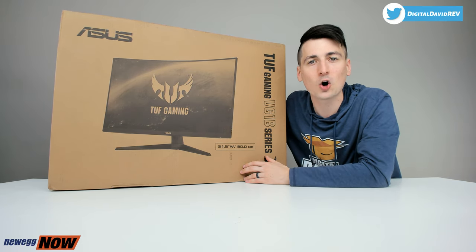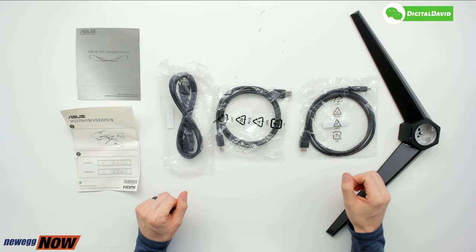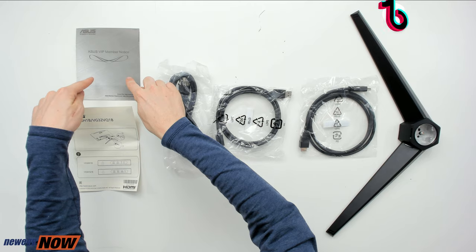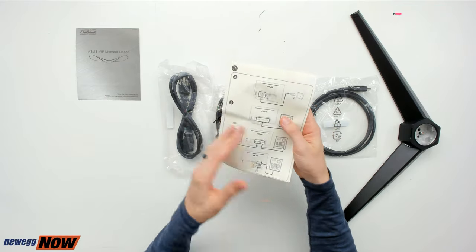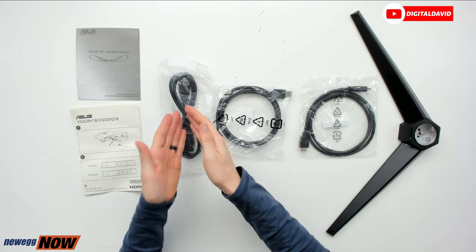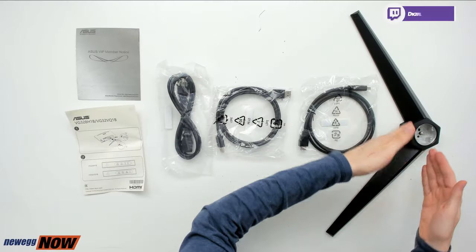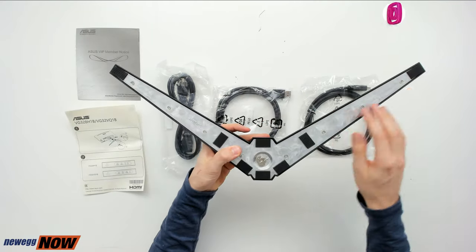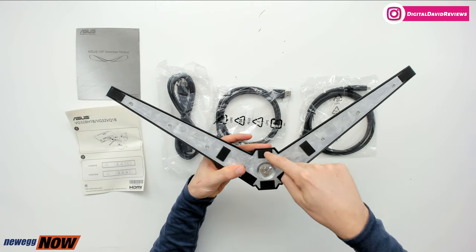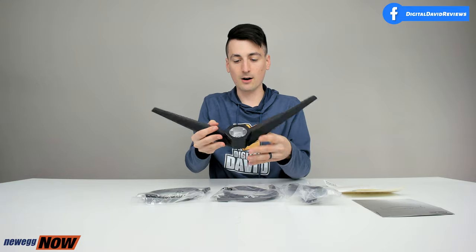Now let's go ahead, let's open it up and look at the package contents. Here are all the package contents besides the monitor itself. First up, you can see a customer service and contact card followed by our quick start guide and setup instructions right here. Then you can see we have our power supply cable, our DisplayPort cable, and our HDMI cable. Then last but not least, you can see the stand itself right here for the monitor with nice grip feet on the back side of it. And then you can see how we're gonna just gently screw it in place to the monitor itself. So now let's go ahead, let's look at the monitor.